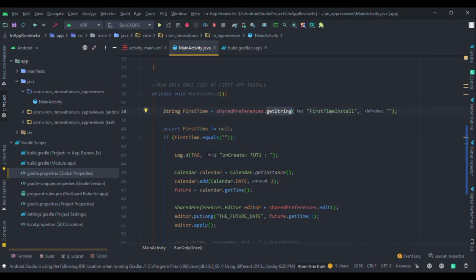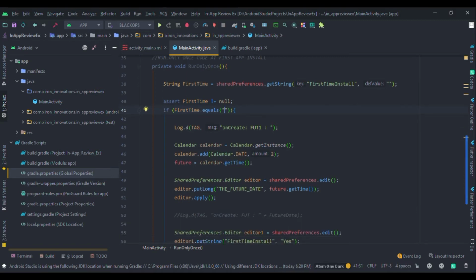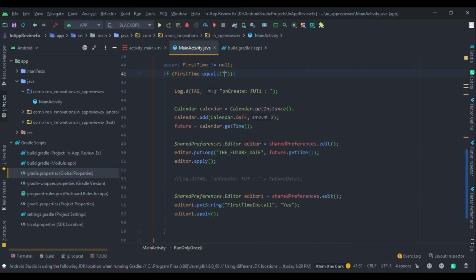I will create a string and then we'll save it first time. I will check if this string is empty. Obviously this string at first, when the user installs the app, will be empty, then it will run this block of code.